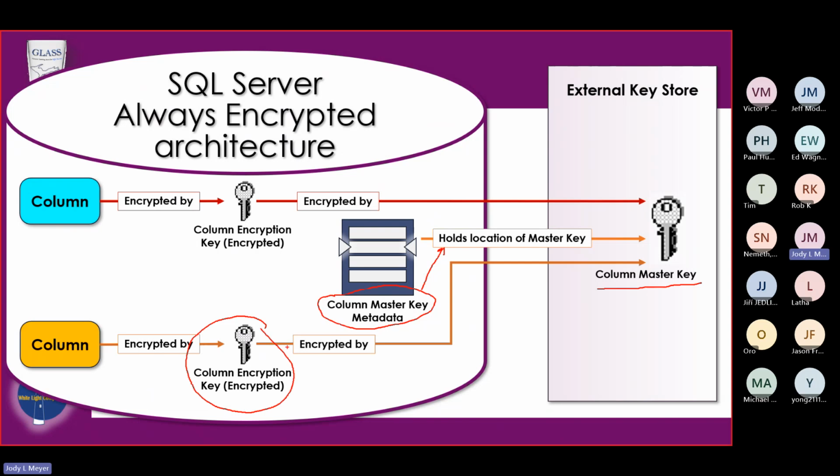And what that does is the column master key encrypts the column encryption key, and the column encryption key is contained within the SQL Server database. And then the column encryption key encrypts the columns that we specify. So this isn't a great diagram of it, and I found some better ones, but at the time, this is what I had. So anyway, that's sort of the architecture of it. Again, the column master key, in my case, would be in the Windows certificate store.